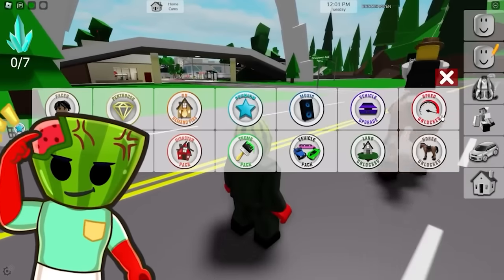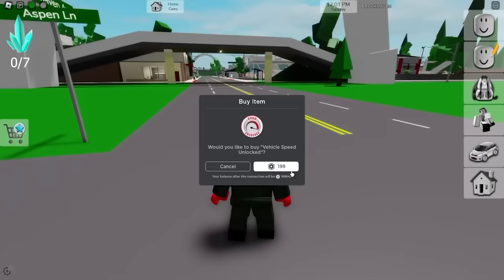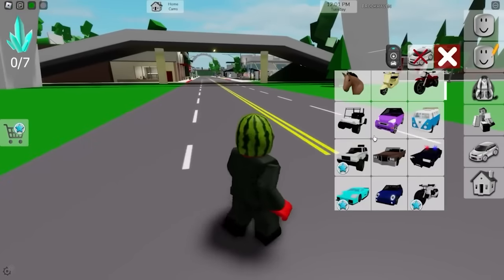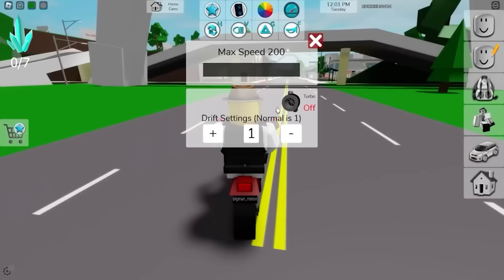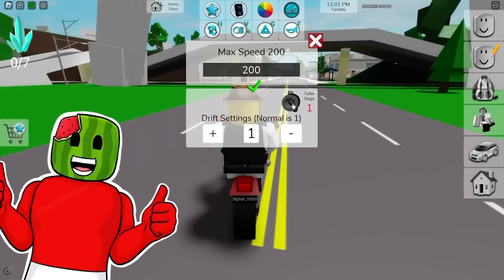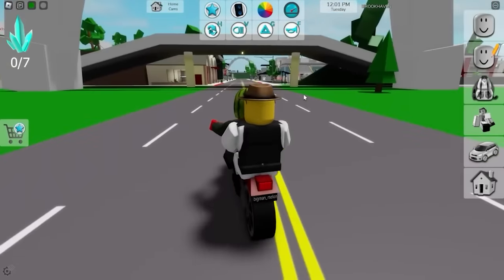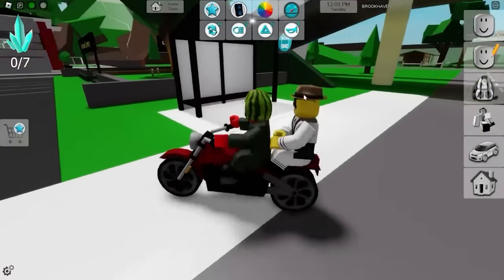I'm gonna purchase the speed unlocked pack. Wait a second, Melon. What is that? For 200 Robux, I can now put maximum speed on all vehicles. I don't feel very safe about this. Oh, you should feel safe, Sonny. My max speed is 200. Turbo stage 1. Stage 3! Let's go, Sonny. The fastest motorcycle ever. Rip it, bro! Let's go! Oh, that's a little fast.